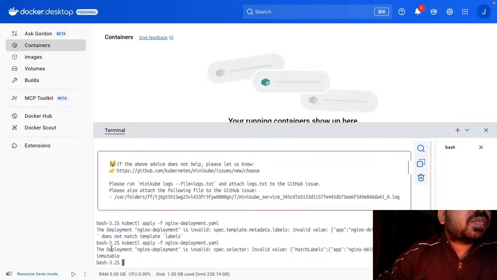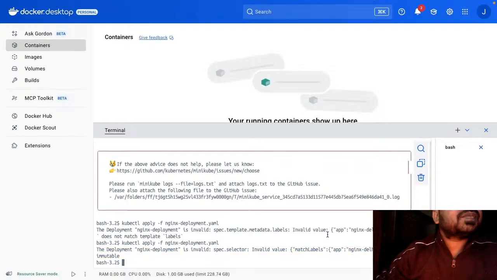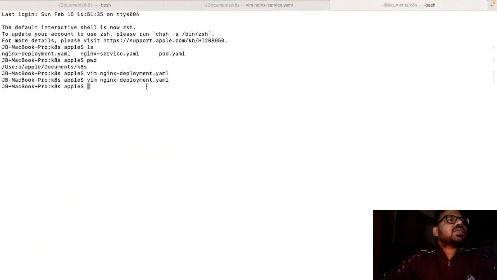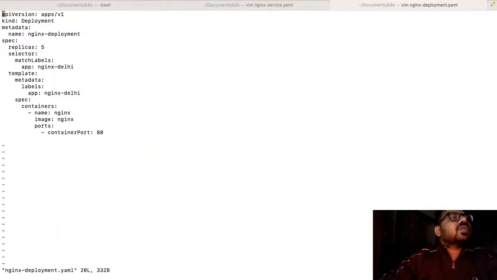But it is saying the deployment is invalid, match label app nginx daily, field is immutable. Okay, this field is immutable, we cannot change it. So we cannot change it, then what can we do?